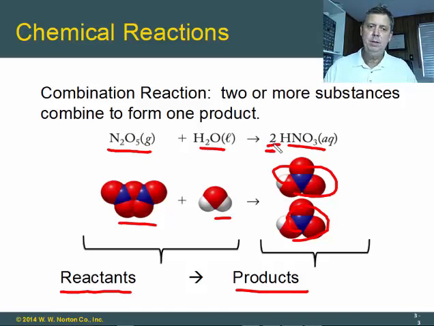And as we'll cover a little bit as we go along, we always use arrows to show the direction of the reaction. They always go left to right. There are cases where they go left to right and right to left. That's more advanced chemistry, but you do have reactions that go both directions, but they always go at least from left to right. And last but not least, we'll mention in a minute the phases after, in this case, after N2O5, after water, shows what phase they're in, whether liquid, gas, aqueous. We'll discuss these as we go along.